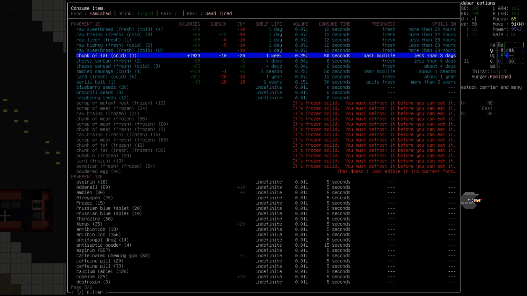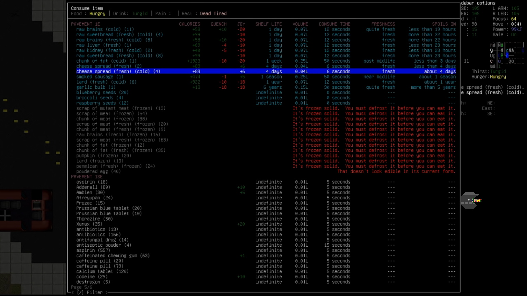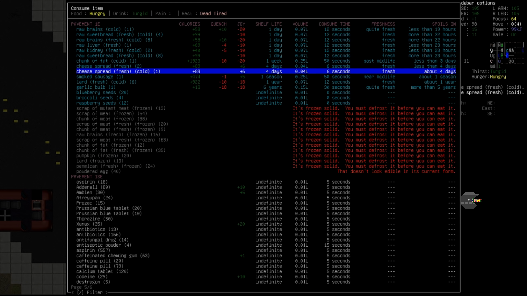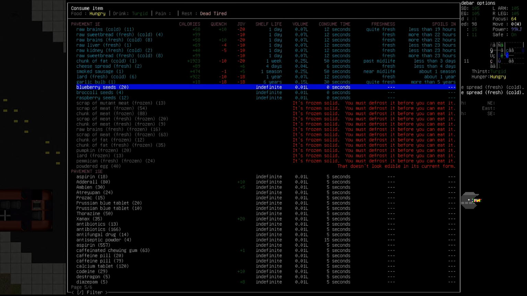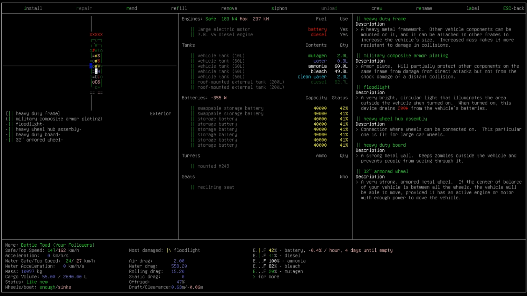Oh, look at all those delicious chunks of fat. We could just eat some cheese spread for now. I know it's very, very low calorie, but we're kind of turgid at the same time. So something smaller might be okay. I'm just bullshitting.